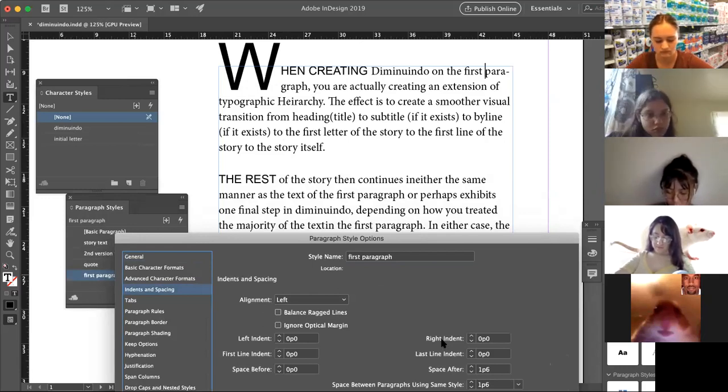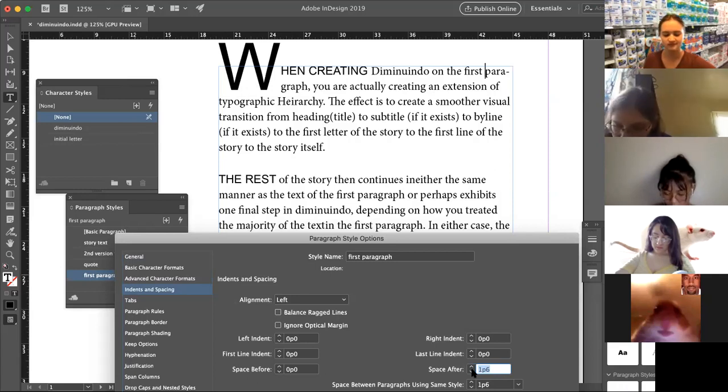If that's the case, we would make the space after of the first paragraph to be the regular amount of leading. And I have to remember what my leading was here. I'm going to guess and we'll see if it's true. I think that my leading was 16 points. So that's 0p16. I think that that's true.